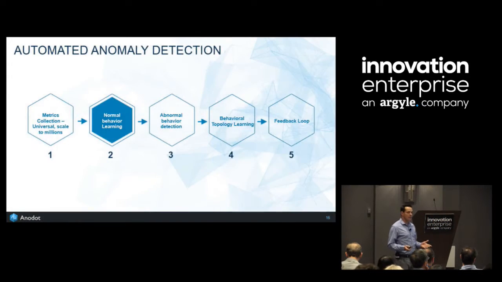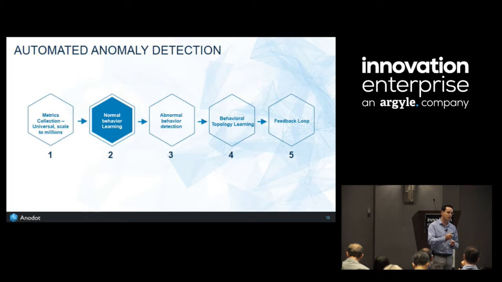Now we collected the data. What do you want to do with the data? And by the way, I'm talking about collection of data on streaming, meaning that you want a system that does all the calculation on the stream. Otherwise, your detection will not be real time. So you want to be able to run everything in real time on a stream of data. The stream of data is flowing with millions of metrics.